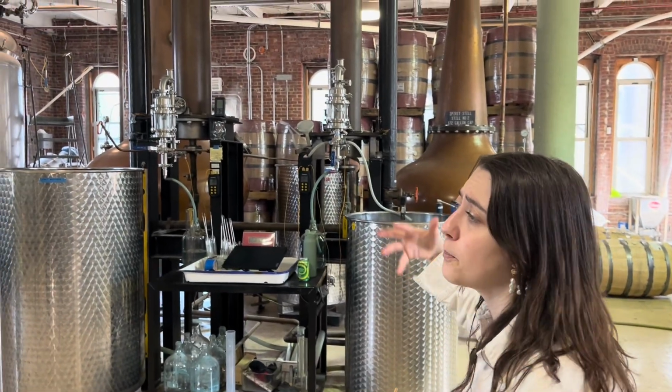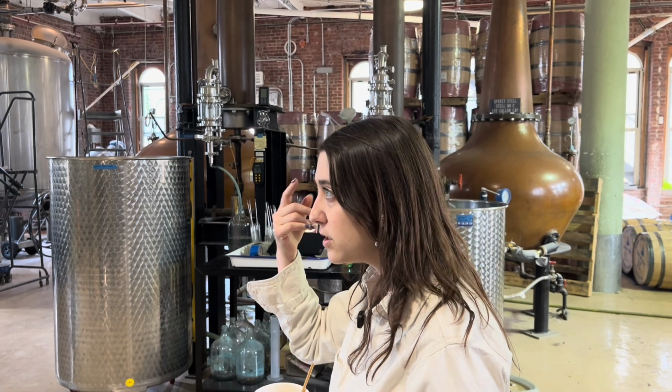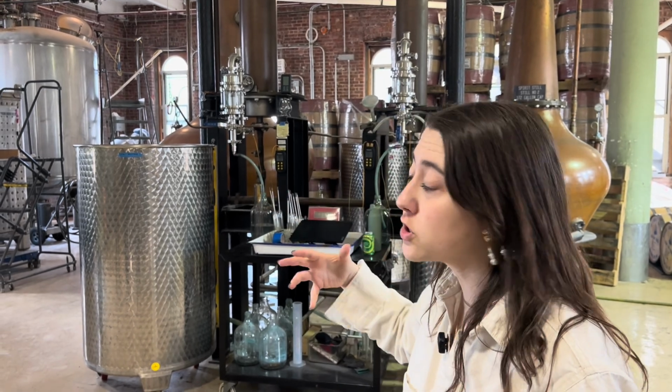And that's where we begin a process called the spirit run. During the spirit run is when we're going to make what's known as cuts. So there are 4 cuts to the process: the foreshots, the heads, the hearts, and the tails. And these cuts really help us identify where we are in the distilling process because we're only going to siphon off a specific cut. We're only after the hearts.